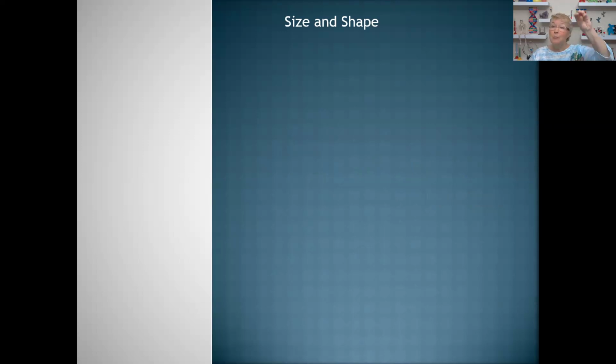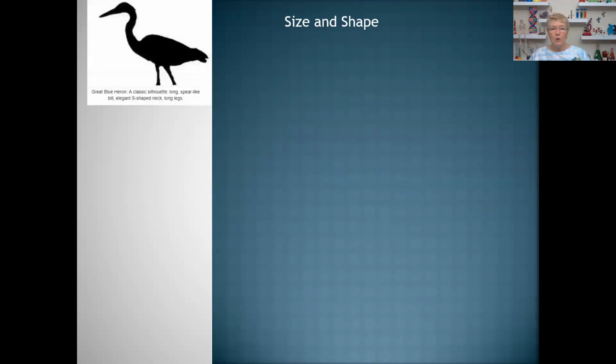A silhouette is the black outline. This is a silhouette right here. We can't tell anything about the color. We can't see the feathers on it. We're just looking at the blackened outline filled in of this bird. And we can notice some telltale parts just by looking at the silhouette. Look at the beak. Look at the legs. Look at the tail. So you can pretty quickly tell a lot about a bird's proportions, its posture, which we'll talk about in a minute, and you can rule out a lot of birds.